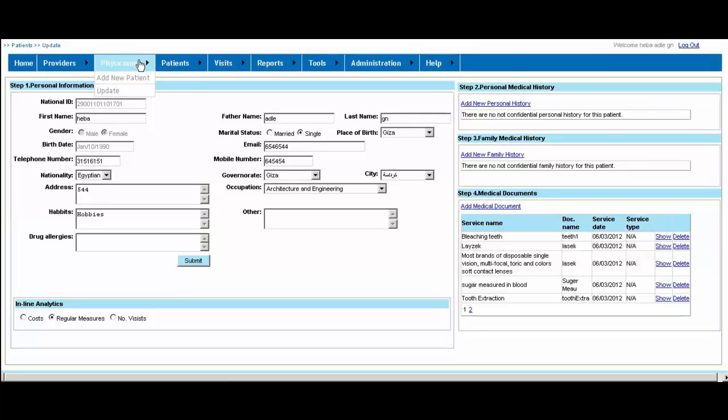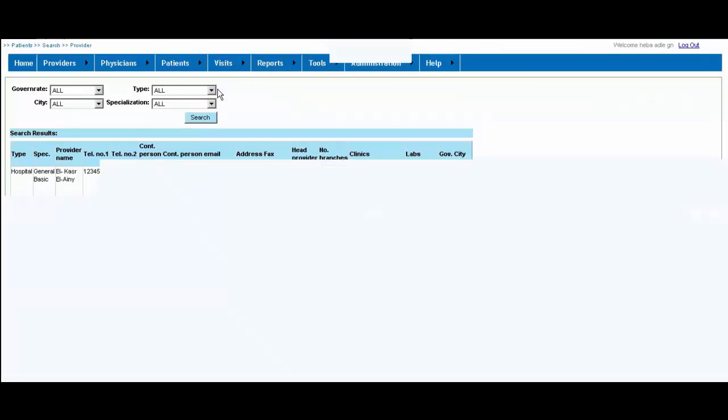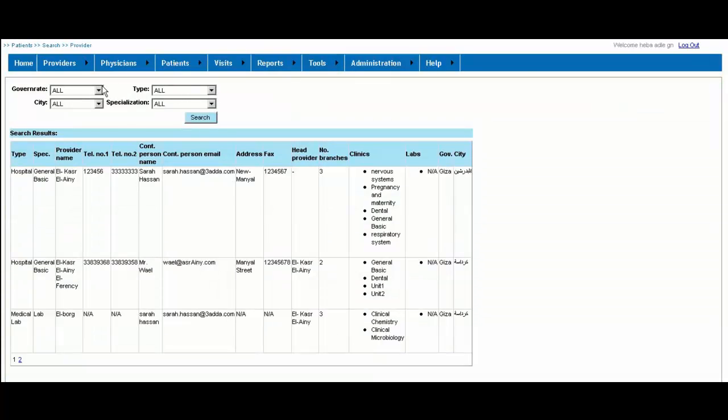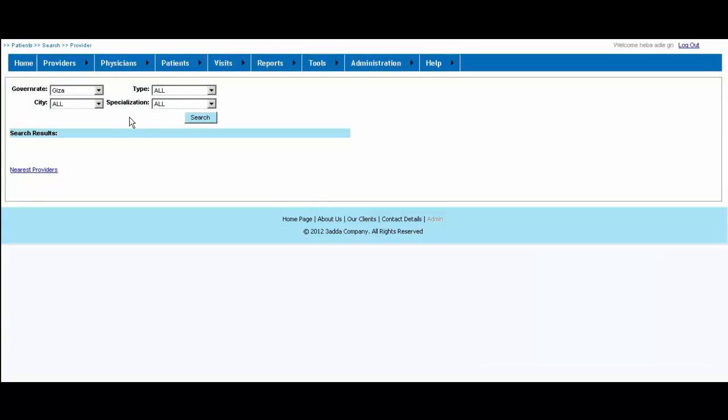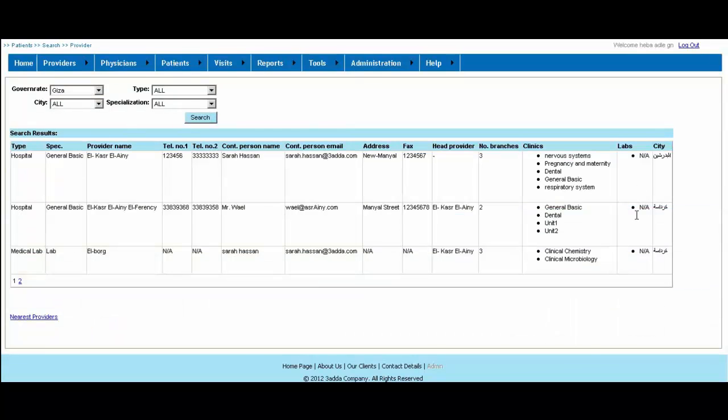A patient can also search for provider or physician. Can search by everything or by specific fields, and so on. He can search for a physician.